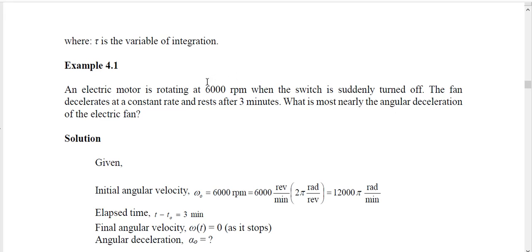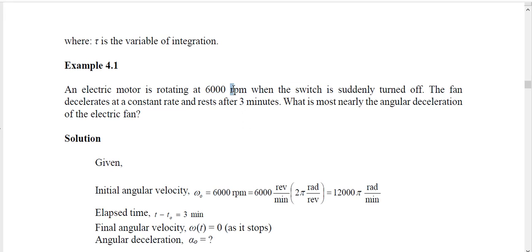Okay, so what is our initial velocity? Initial velocity can be found from this. What is your final velocity? This time it is angular, so final angular velocity is 0 because it rests after some time. That means final angular velocity is 0. Initial we can find from here. Now again, angular velocity is expressed in radian per minute or radian per second, whatever.